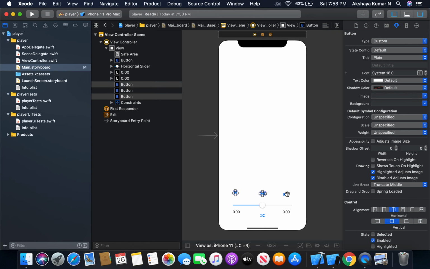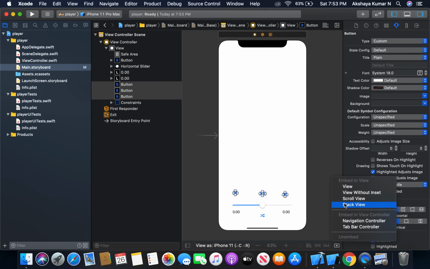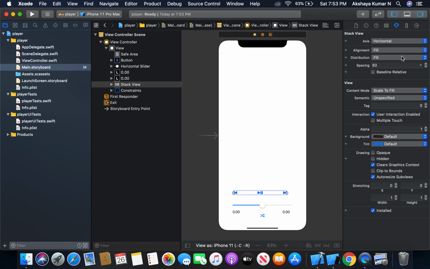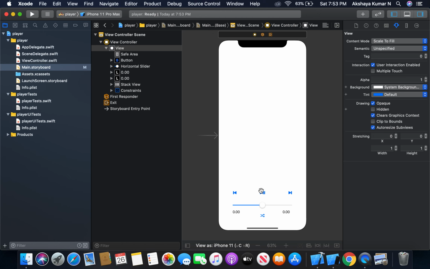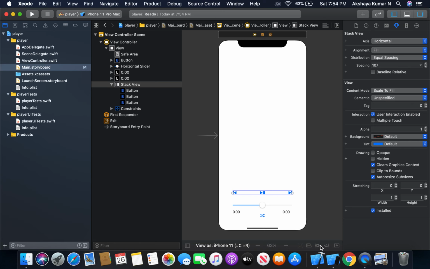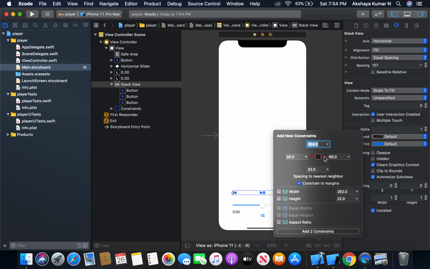Now select all three buttons and in stack view, select the distribution as equal spacing. Now let's give constraints: left, right, bottom and height.